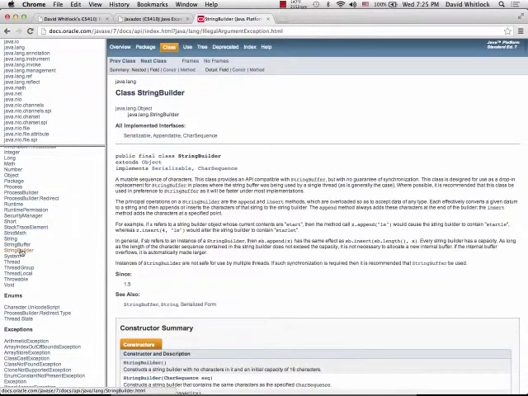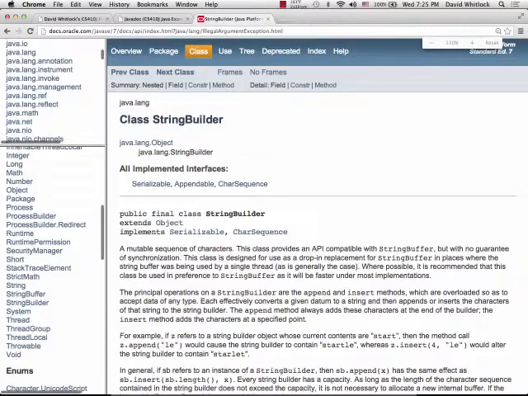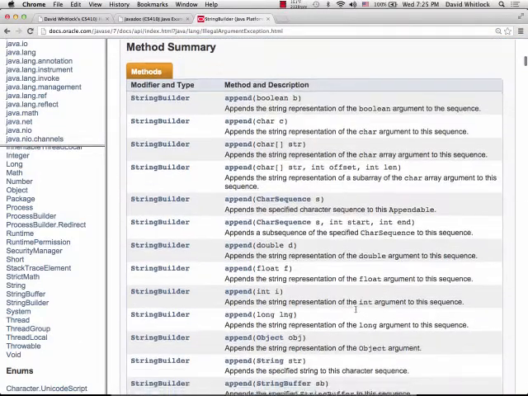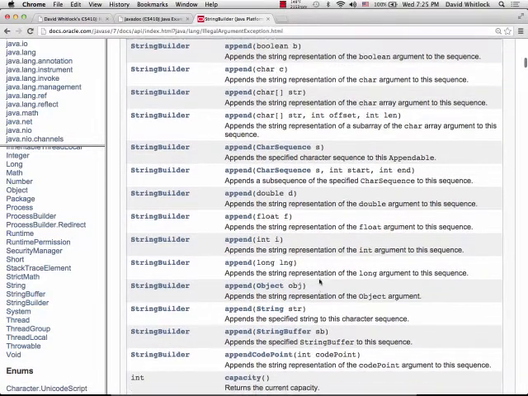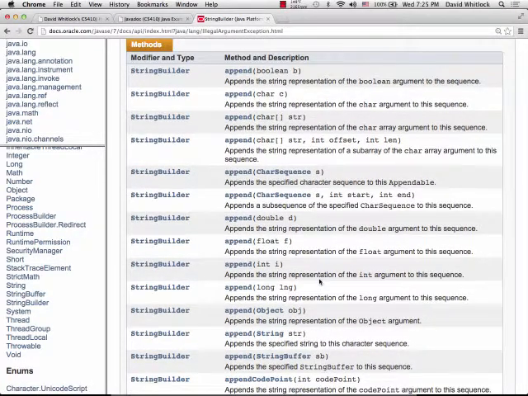Okay, so I think we'll dive into details about this. Ooh, it's really small. Next time. But StringBuilder is a class that appends various things to form a string. It has an append method which is overloaded a lot, and it takes lots of different kinds of data. Now it's all the same operation. It appends some piece of data to my StringBuilder, but it takes different types of data. And this is why you have method overloading. So you can append a boolean, append a double, append another string, append some various object, things like that. It's all the same operation, but it takes different parameters.